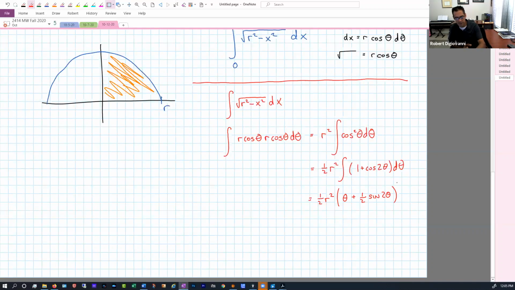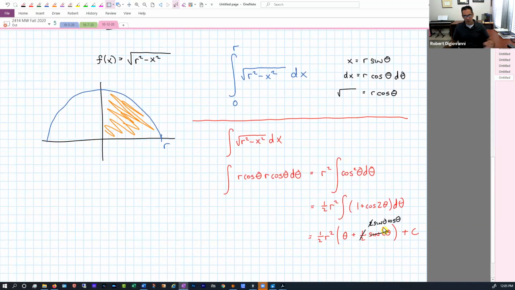Again, we've been here, right? Been here, done that. We also know that sine 2 theta, we're going to have to use that double angle identity, turn that into 2 sine theta cosine theta. The 2's will cancel. So I need to know what theta is, sine theta, and cosine theta. And this is where I go to my reference triangle, right? Getting all my information off of that right there.